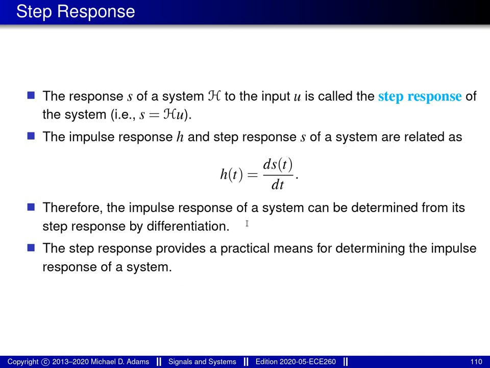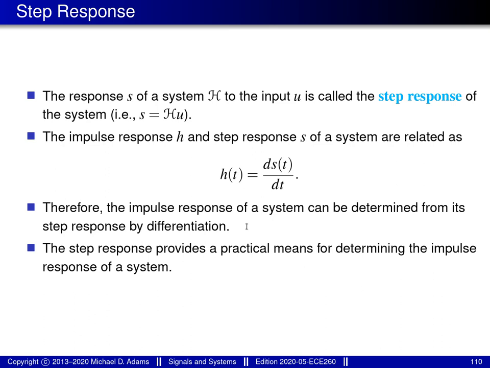As I mentioned earlier, often when we're dealing with linear time invariant systems, we want to know the impulse response of the system, because the impulse response completely characterizes or describes the system. However, we can't really directly measure the impulse response, because doing so would require us to generate a delta function as an input to the system, but the delta function is infinite at the origin, so we can't really generate either the delta function or even some reasonable approximation to it. So we need to determine the impulse response using some indirect means.